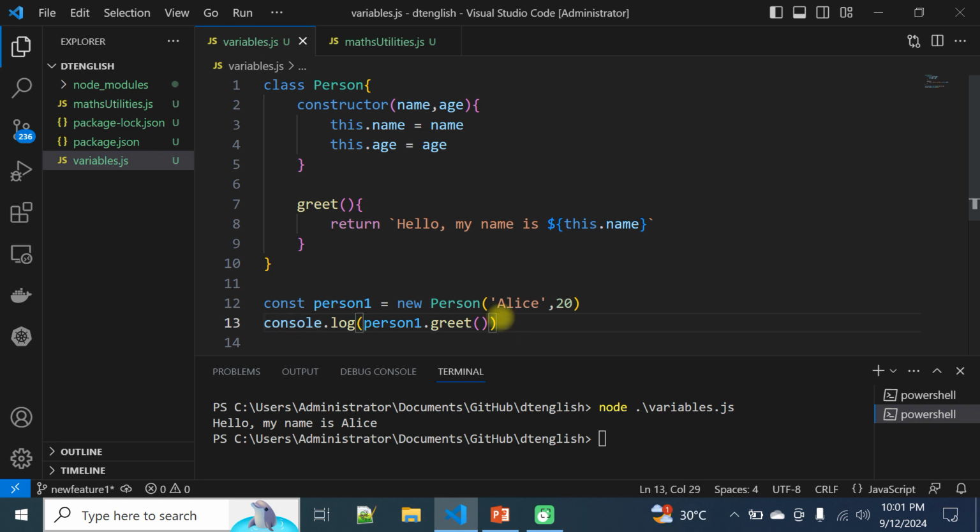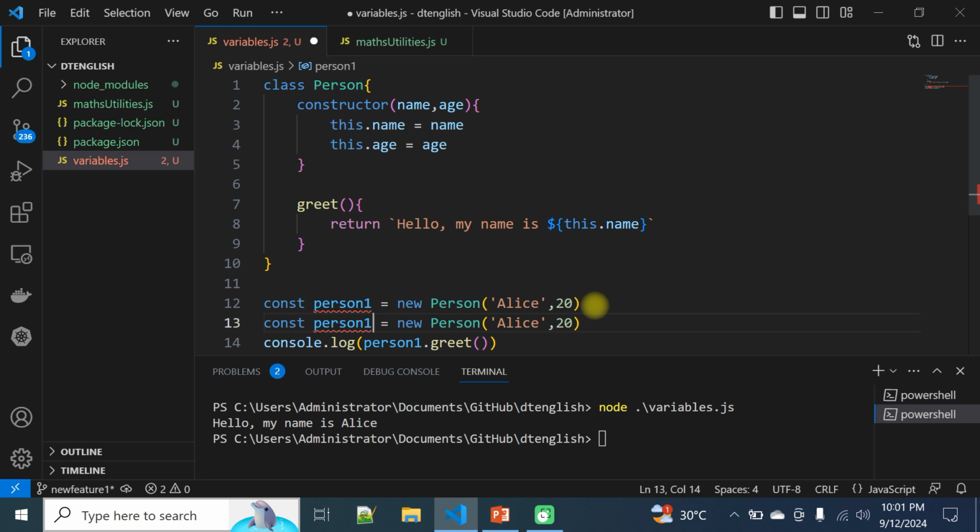So there are two types of methods available. One is class level methods and instance level methods. For example, let's say I am creating another object for this person.